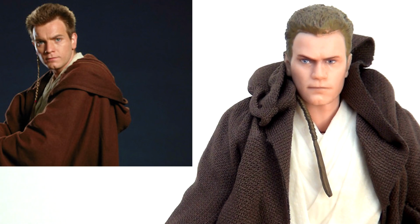I think it's obviously recognisable that it's him, but it's a little bit soft in places, there's no denying that. But overall the paint apps are pretty good, but there's nothing really particular to write home about here. I think the hood works less well with Obi-Wan than it did with Qui-Gon. It just looks a little bit too big and too clunky. There's often a little bit of a gap when you pull it up, and it just doesn't look quite right for me. Maybe I need to persevere with it a bit more.